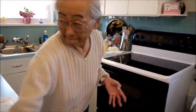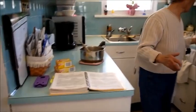Well, you have to let the oven heat that high, 450. Then you turn it down, and as it's still cooking, we turn it down to 350. Don't take it out. Just turn it down right away. Okay, got it.